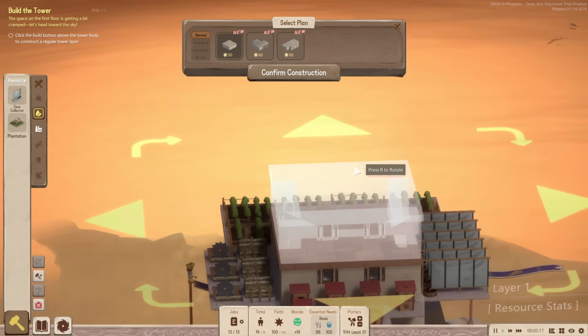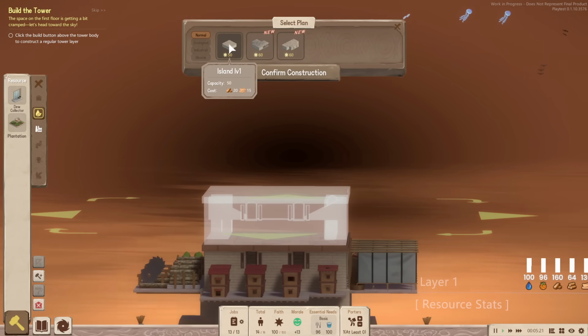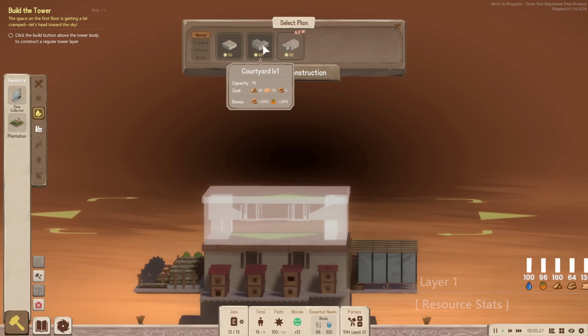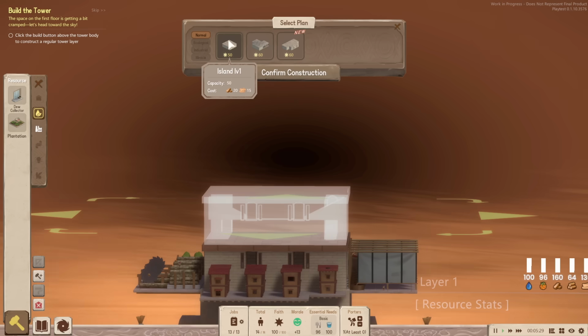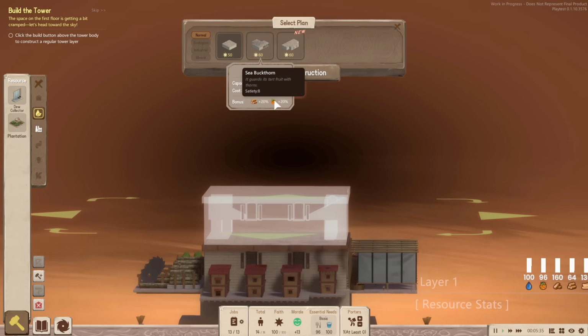So this is where we start to grow our place here. We can do a basic little island here. Costs 20 sand bricks and 15 planks. Or I could do a courtyard, right? A courtyard can hold a little bit more. It's got a capacity of 70. Costs a little bit more, but it gives us a bonus to getting wood and sea buckthorns. So we'd want to put more plantations on this level.